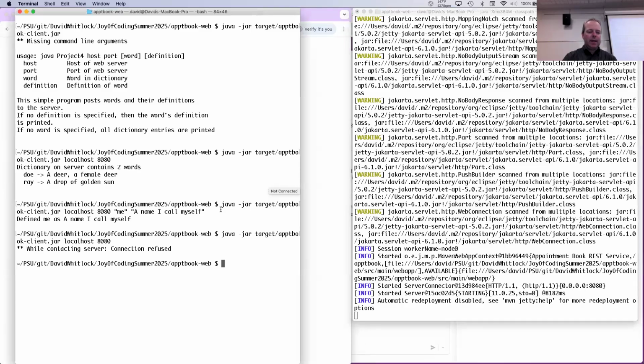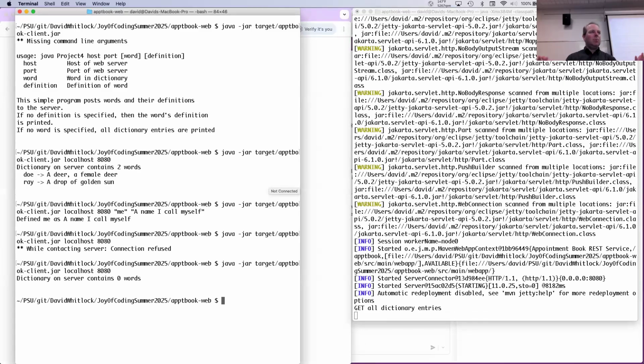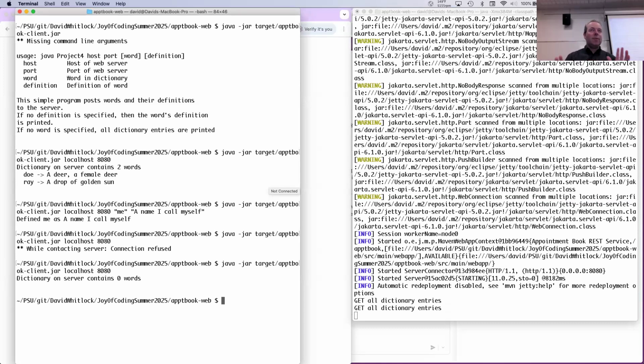Okay, it's running, and now I'm going to run it again, and it says 0 words in the dictionary because everything's been gone. Yep. And for project 4, this is perfectly fine behavior. In projects 2 and 3, you demonstrated that you can write to a file. It's not super important to do it again. You'll actually do it again in the Android application, but yeah, I know you can do that. So I don't ask you to do that.